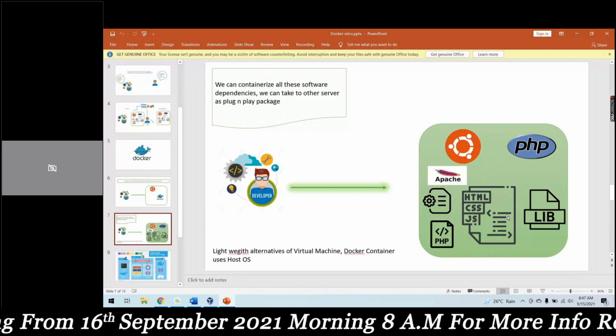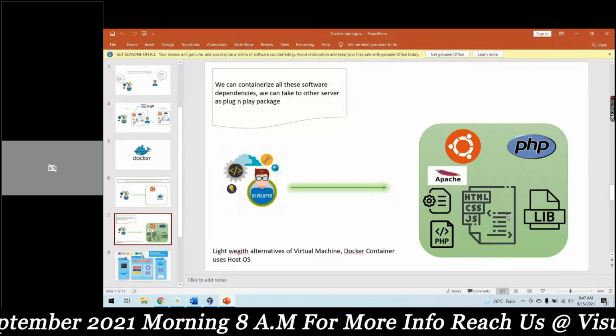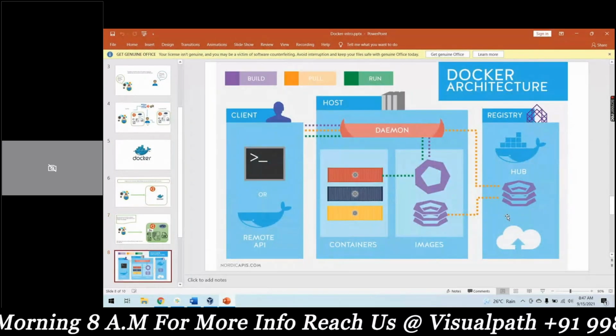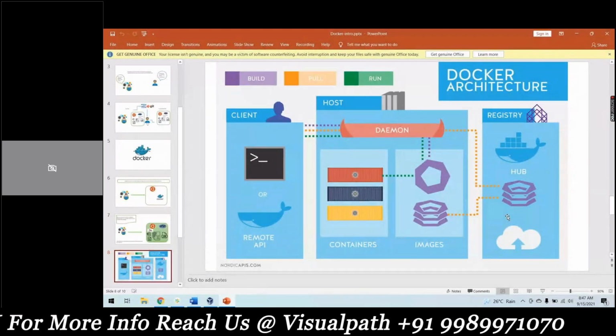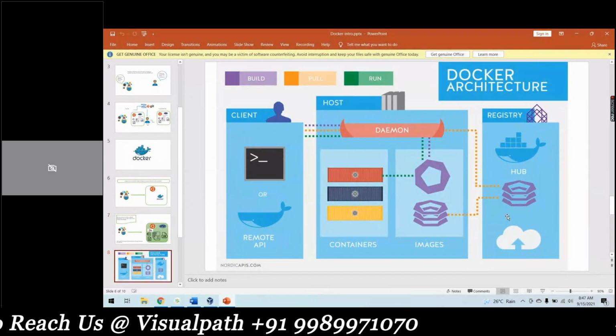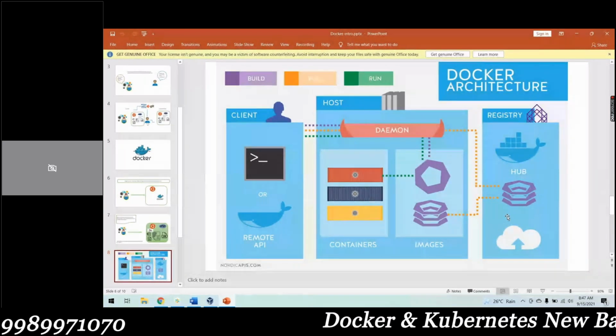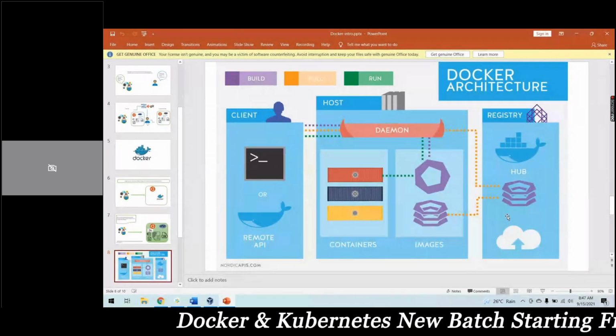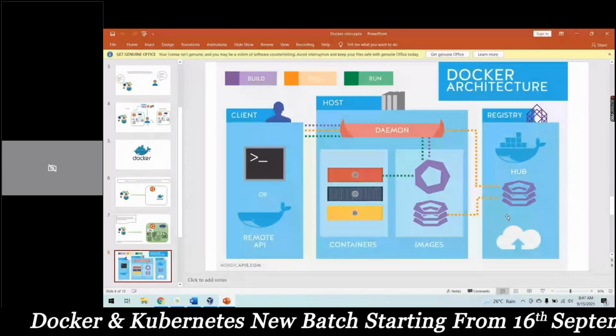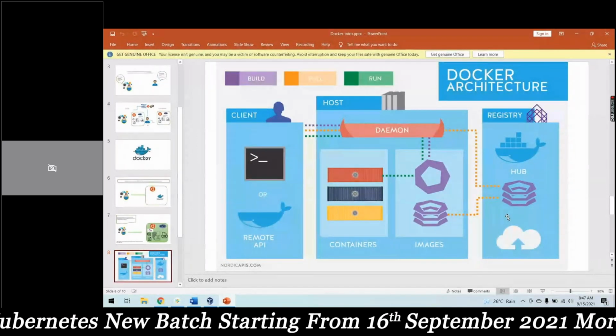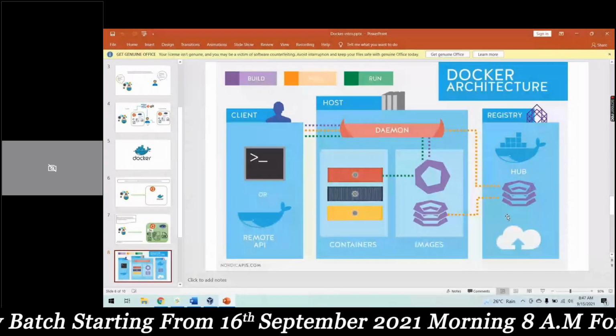So now we will be seeing the Docker architecture. In the basic Docker architecture, we will have the Docker client, Docker server, and Docker daemon. Basically, the host is the Docker server. Whenever both components are installed on the same server, it is the same installation. You do not need to install anything separately. It will be installed at once only.